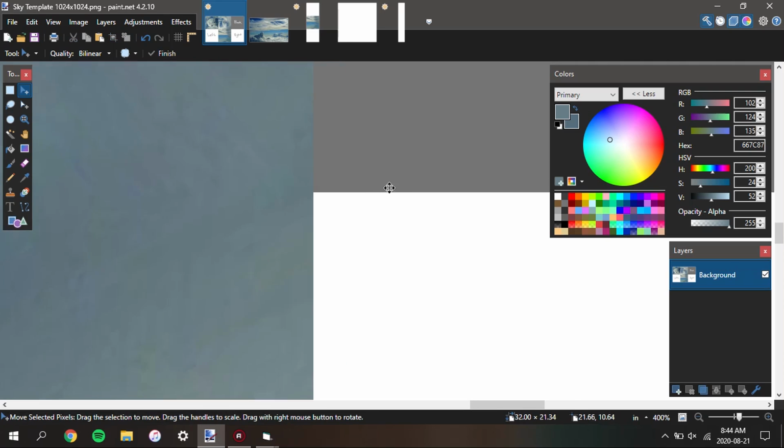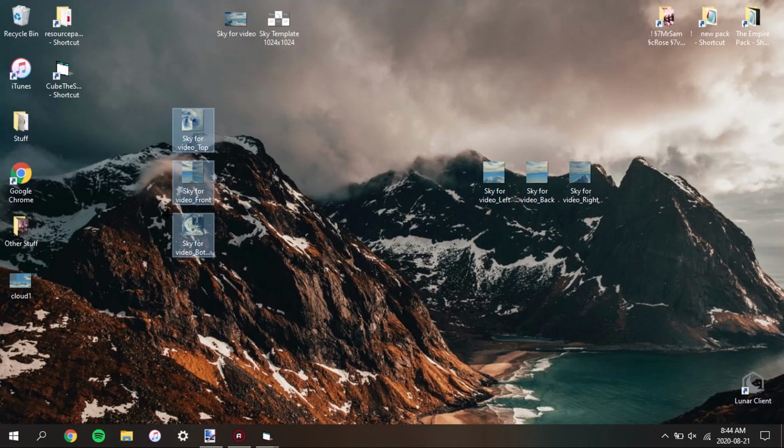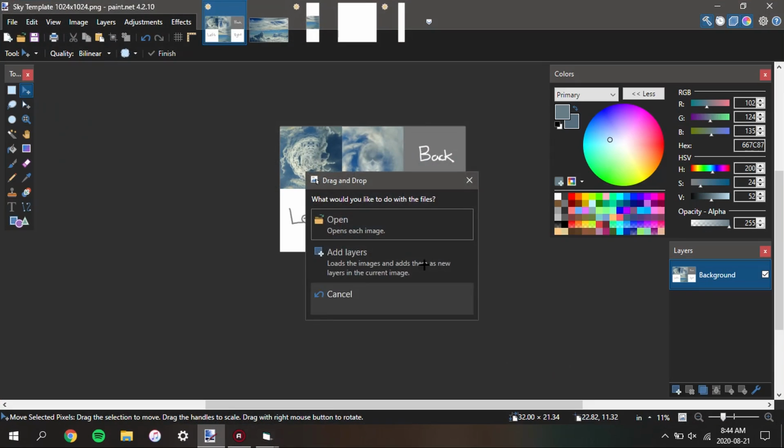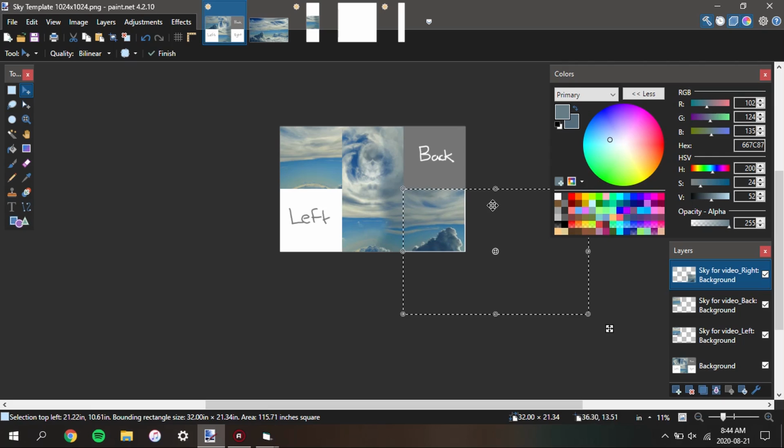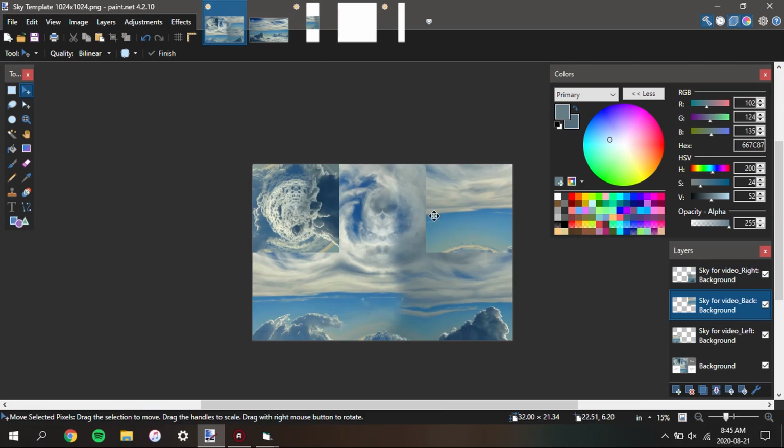And there we go. Now we're going back to our desktop. We're going to take these three here from before that came out of the program. We don't need to touch these up at all. Got the left, back, and right. We're going to put these in here, add the layers. Then you can use your little descriptions here to make sure you know which ones you're using. We're going to put the right one all the way in the right spot. As you can see, it's all lining up really nicely. So yeah, that is how you do the cube map style, or not the cube map, but the sphere method for making your skies.